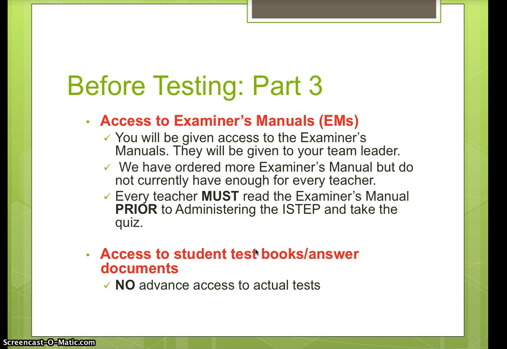So at any time, I should be able to ask the team leader who currently has your examiner's manuals. And you should be able to answer that question. The reason that we need to be so careful with this is because the examiner's manuals are technically secure test materials. So we cannot lose them. We cannot not know where they are. And we're going to need them on the day of testing because I have ordered supplemental books that, with the books we currently have, will be enough for the day of testing. But if we were to lose a book, we will not have enough for the day of testing, so please do not lose them.